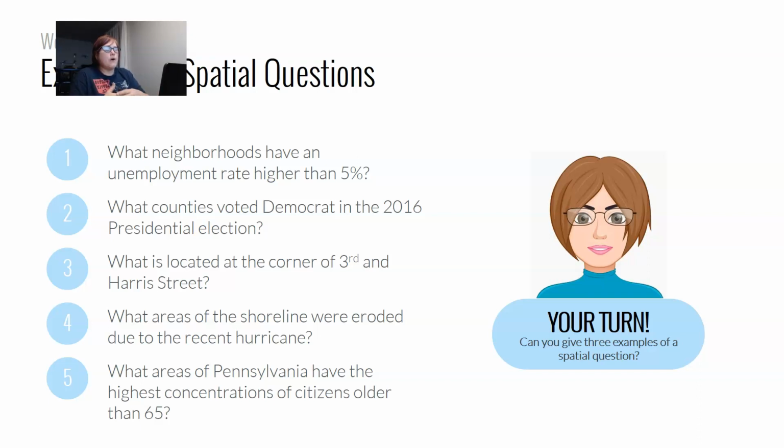So what I'd like you to do is just to take a few moments to think about examples of spatial questions that you could be asking. And they can be, again, anything that involves geography and a question. So take a few minutes and you can pause the video and just maybe write down 2 or 3 examples of a spatial question.